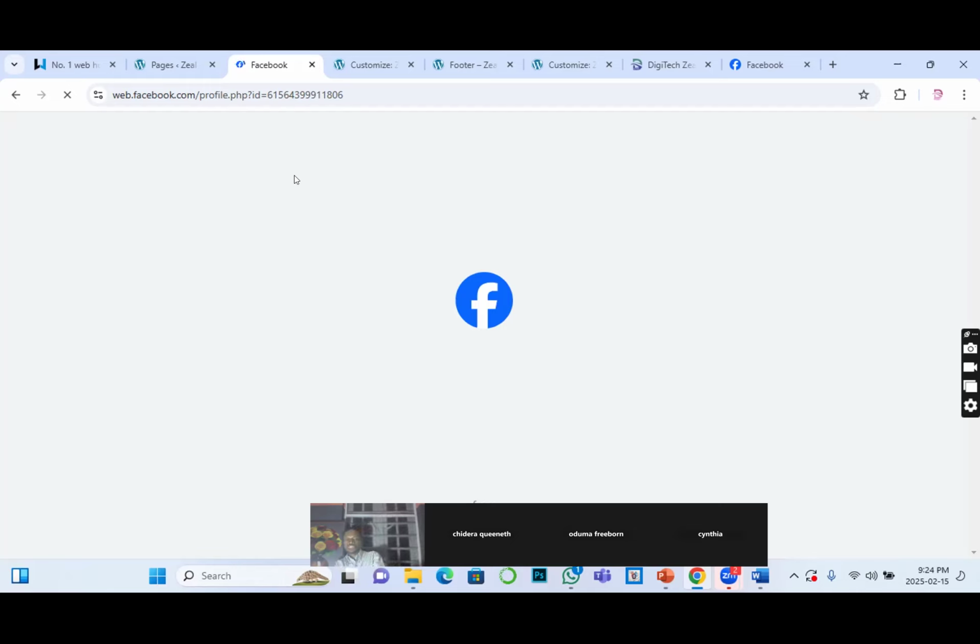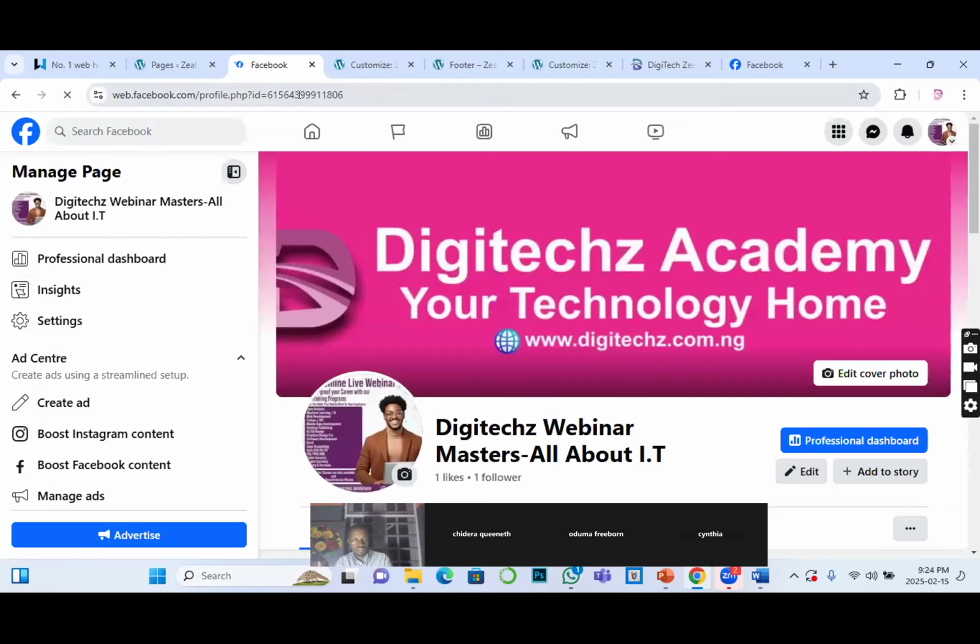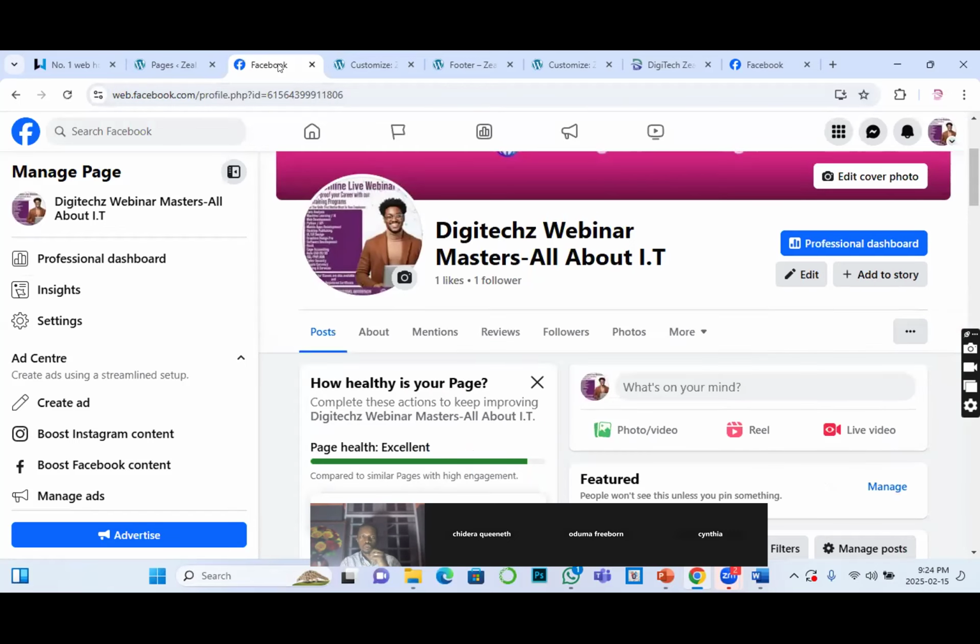Let's wait for it. In the next 15 minutes, we should be able to round up. The network did not disturb us. Okay, so you can see that icon has been able to connect us to this page. So let me go back to the, I'm supposed to open it in a new tab.